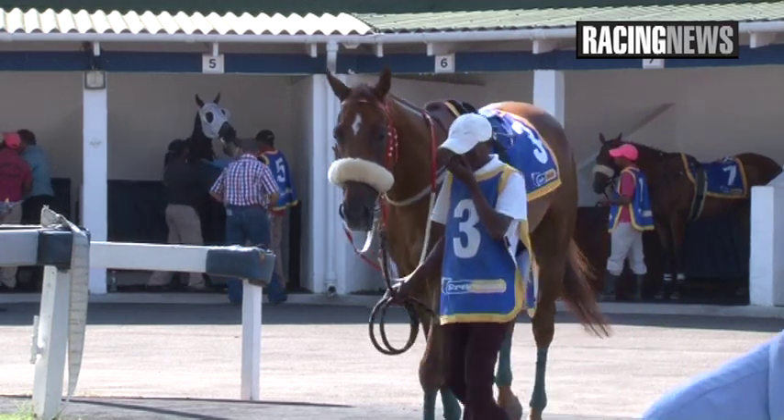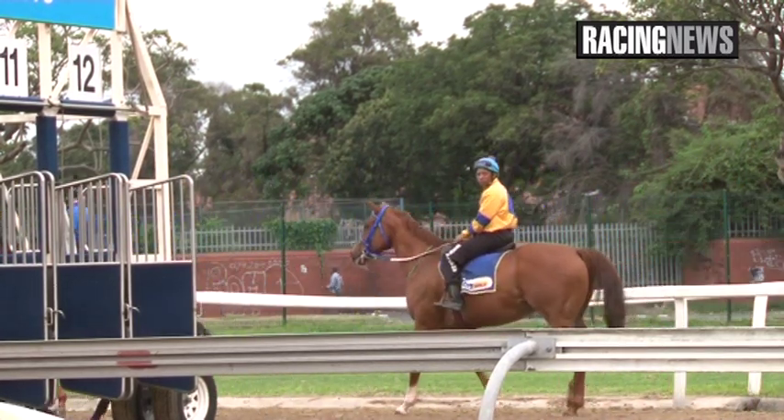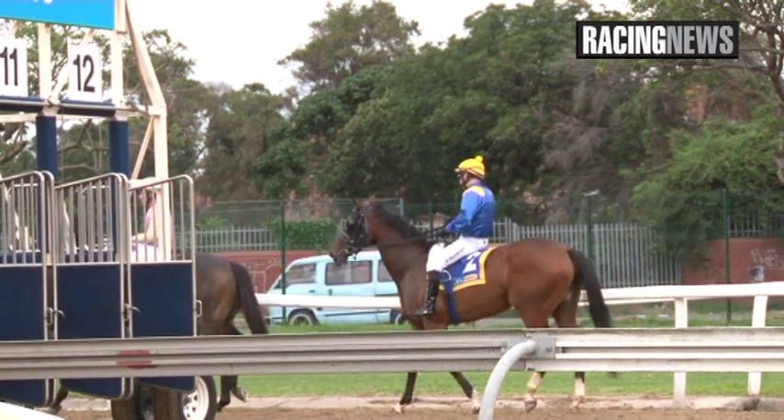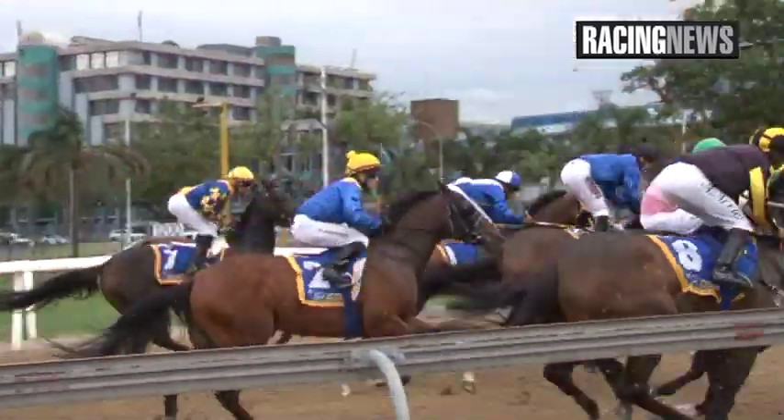When it comes to feature races, I believe horses come back from a break and run fresh first time, which is normally a reasonable run. Then they feel the effects and the second run is a little bit not as good — muscles and body feel the effects. So they lose a little bit of form in the second run and you think they're not too good, but the fact is they're just getting fitter. By the time the third run comes, they either surprise you or run well. Guys that have been in the game long enough know that the third run is probably the best run. Generally speaking, in those races, if you've got top trainers, top draws, top jockeys, horses on the up, placed correctly in the weights — those are the things you have to take serious notice of.